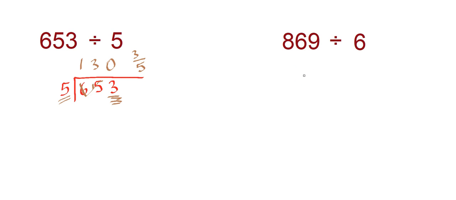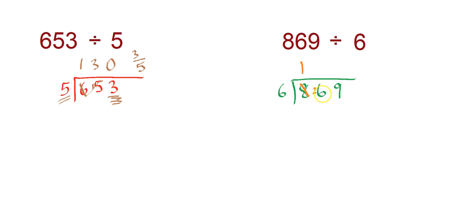We go through the same process for this next one over here. So let's turn this into a format that we can actually use to solve. So 869. You can see I'm spreading out the digits a little bit because I know I'm going to be carrying remainders over as I go through the process of dividing. Divide by 6. Okay, so my first question is 6 going into 8. How many times does that happen? Happens once. And there are 2 left over, right?